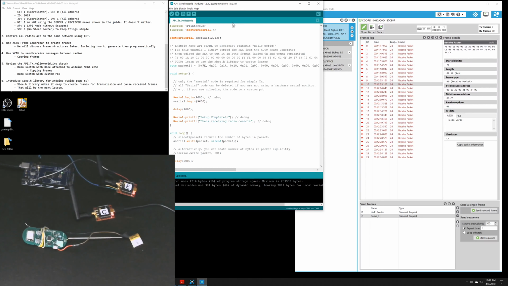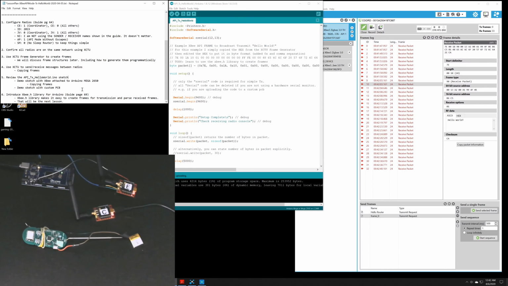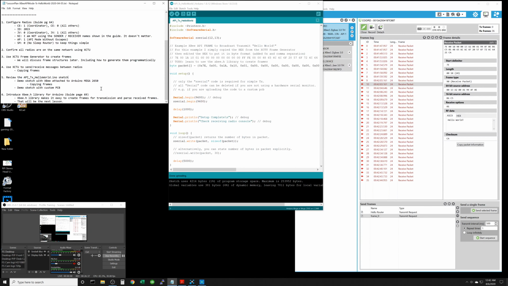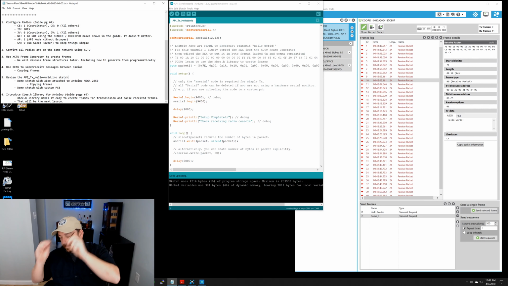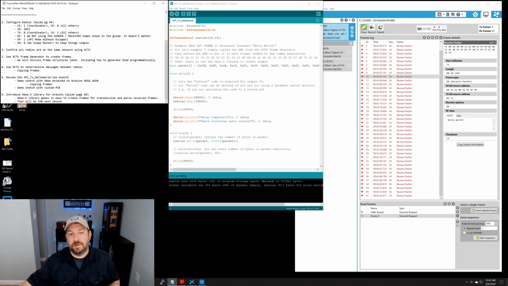All right, so next time when we get together, the next part we're going to do is the XBEE.h library, right? And that's going to be a really important thing to do. The XBEE.h library makes creating frames a lot easier. You can do it programmatically, and that way you can change things on the fly.